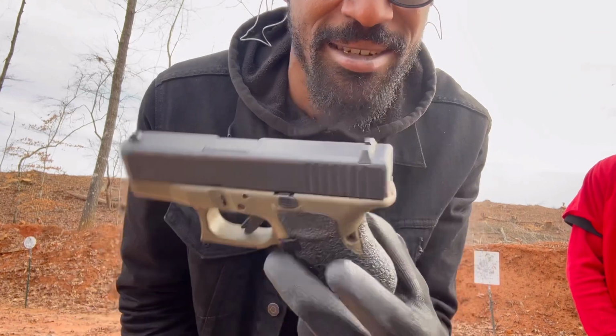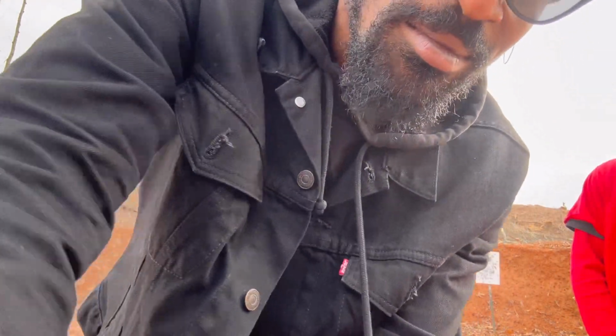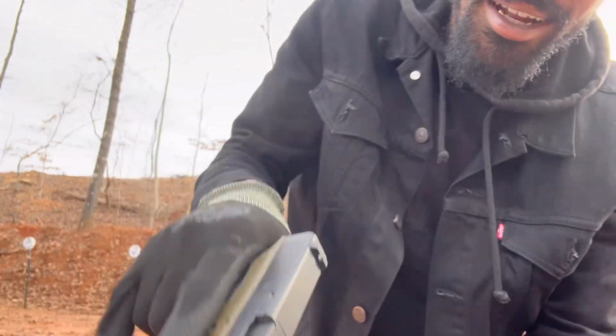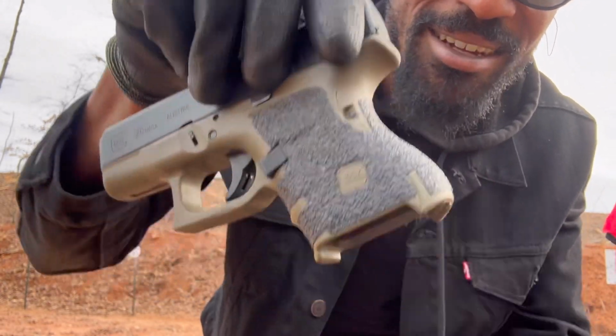Bulky size, this is a double stack, so as you know with the double stack, and let me make sure it's clear real quick. Nothing. All right, so with the double stack, as you can see, it does make it a little fatter in the back.